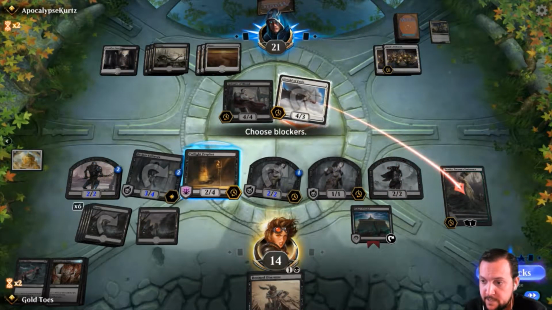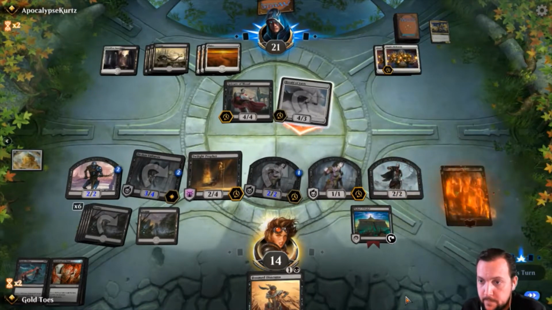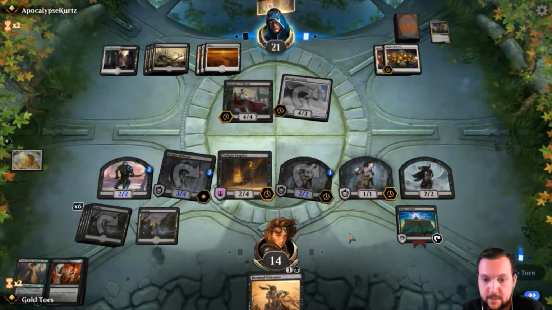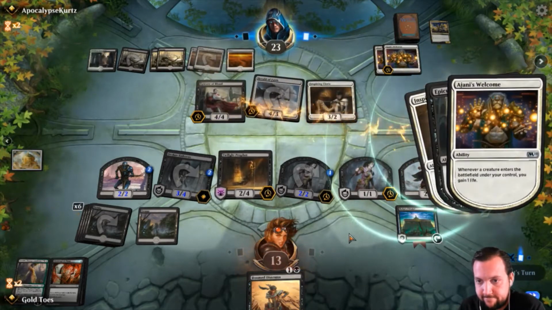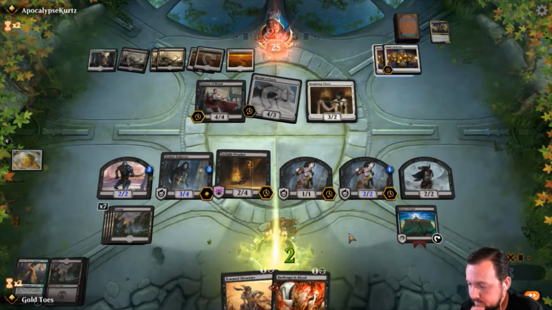What's he doing? He's attacking in the air. That's okay. Pity we couldn't have been allies. Yes, pity. That's okay. She did her job. She got me two permanents out there. Life gain is tough in this format.